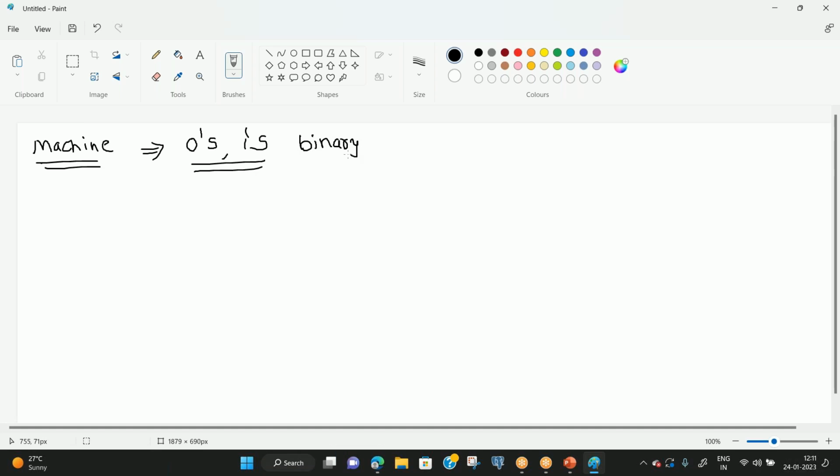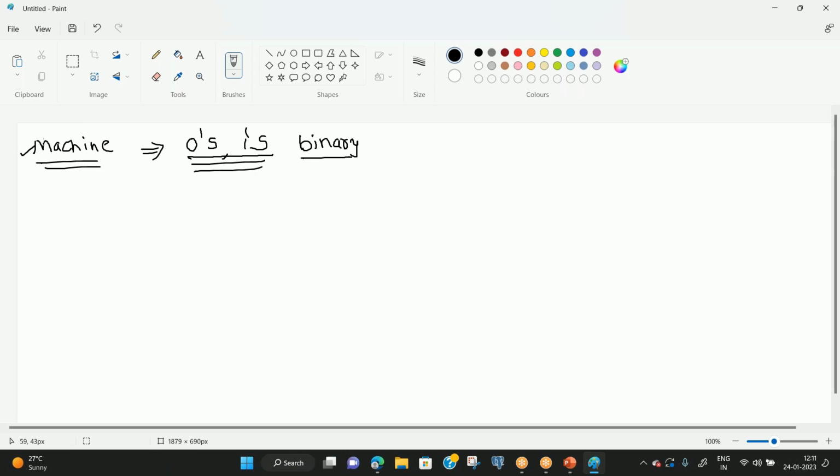For example, I understand only Telugu. In the same sense, a computer is fixed. A computer can understand only zeros and ones, binary language. Once the computer understands zeros and ones, everything is fine.